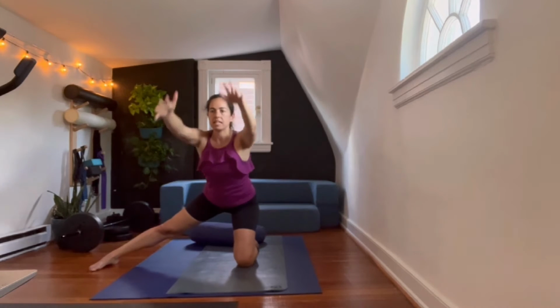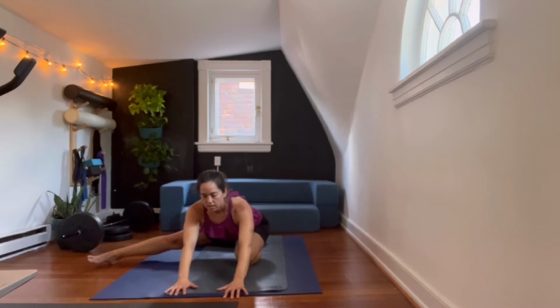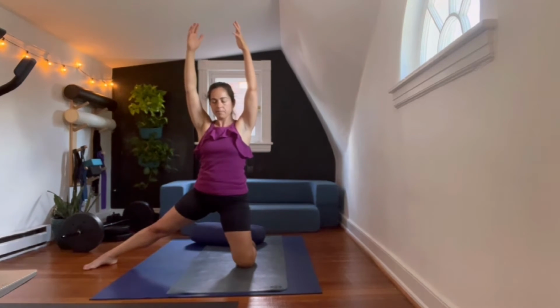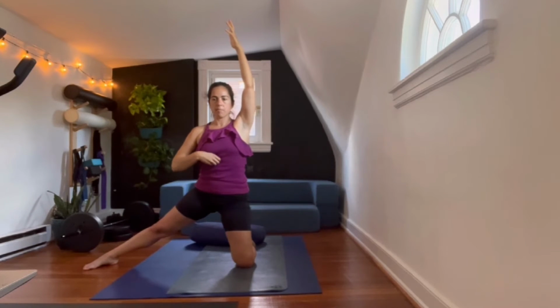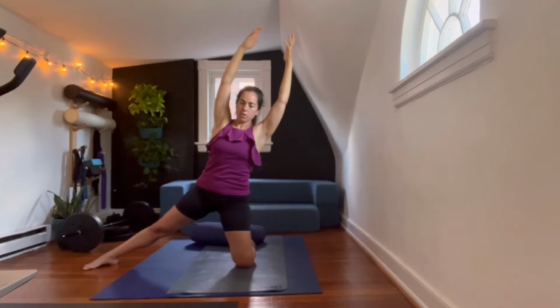Good, and exhale, let's take the hip down for a little stretch. So we're getting a little hamstring adductor stretch on the right and some nice hip stretch on the left. Good, inhale to rise. Exhale, zipping up from the bottom, finding your muscular brace, staying here, taking the option if you want it.